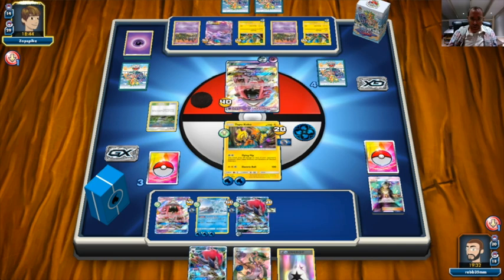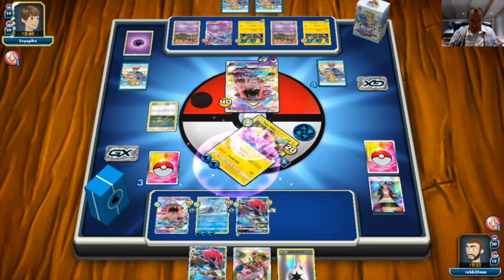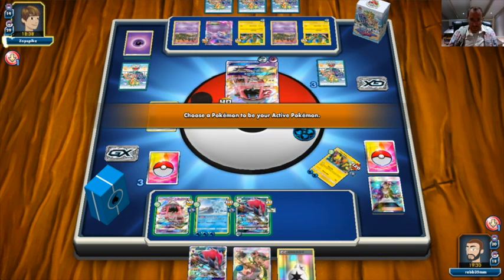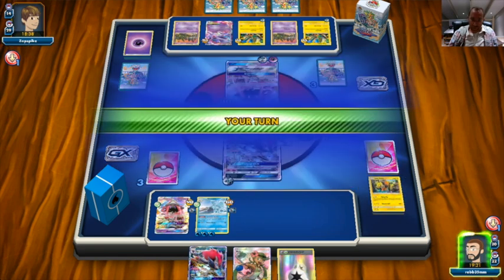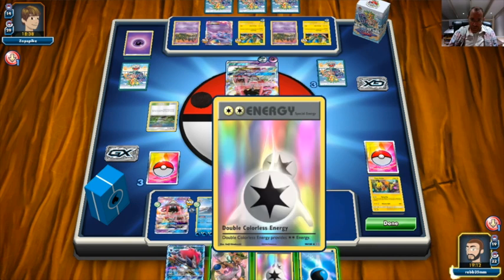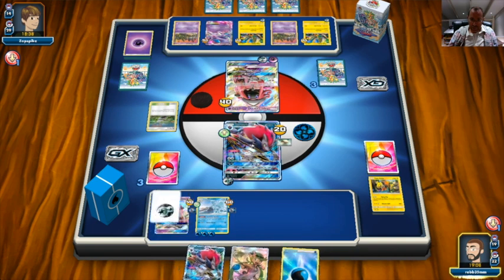A double colorless, so it's going to go for the Tapu Cure, I would think. Nope, Energy Drive. Wow. Interesting. Well, I'm going to promote the Zoroark here. Let's see here. I'm going to double colorless the Lele.